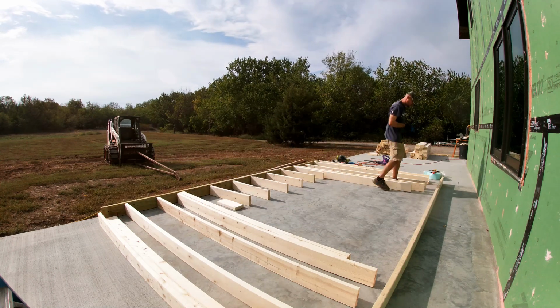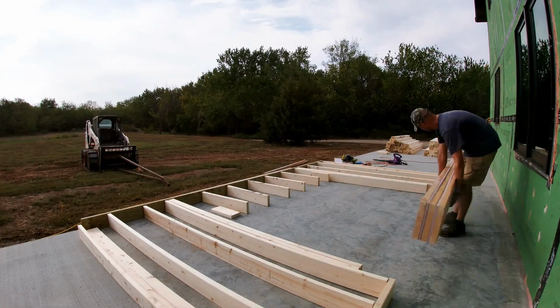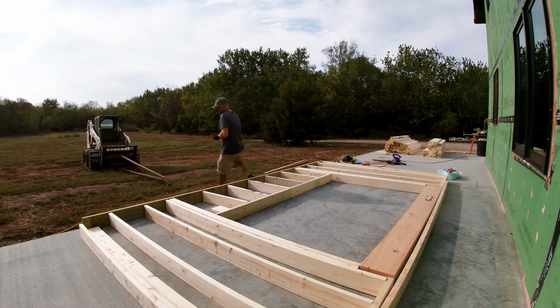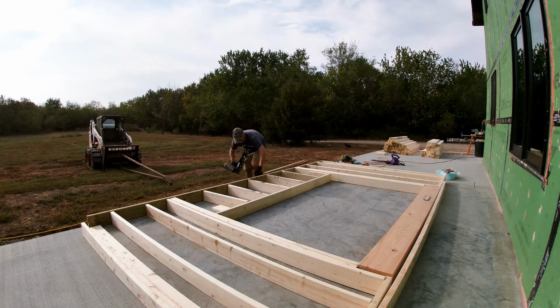So I'd raise that window as high as I possibly could, and I actually raised it to the bottom of the second top plate, which means that I had to actually cut out the first top plate where that header goes. So now I've got to get that header and bring it over in here, and then I can take the new top plate and put it over the top of the header to span a distance. This way it'll have some strength when I go to lift it up.